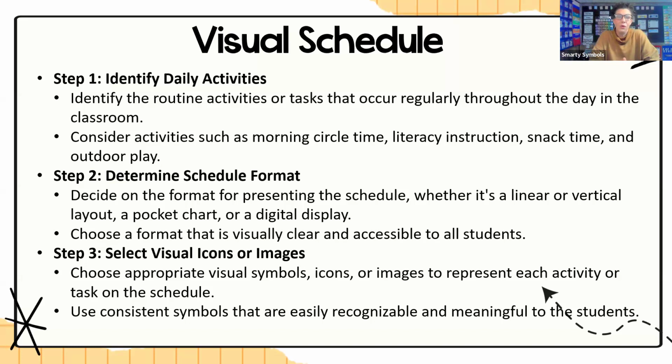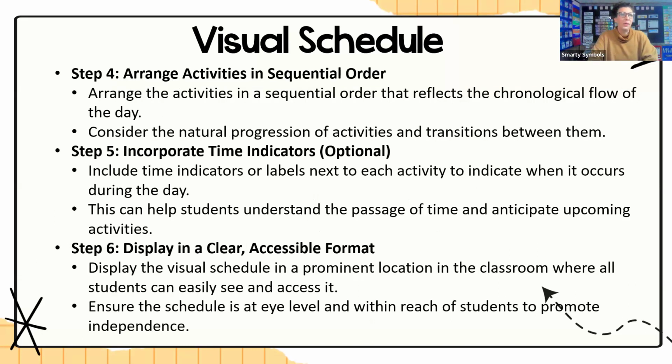And then next, of course, we want to pick what visuals and icons we're going to use. This is the same as that task analysis. Think about that individual student. What are they going to recognize? What are they going to know this means? And make sure that those icons represent what the task is. So I'm not going to put a picture of kids sitting on the carpet with the teacher reading a story if we're going to lunch, right? Make sure that visual matches the activity that you're doing.